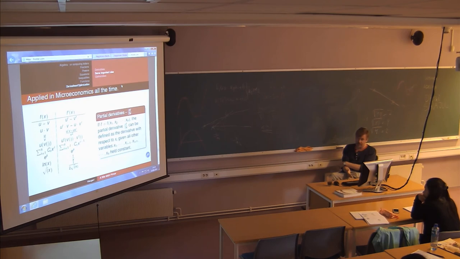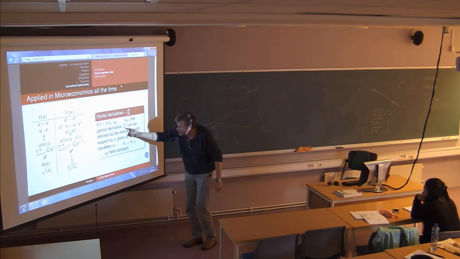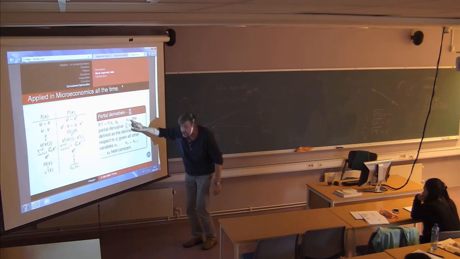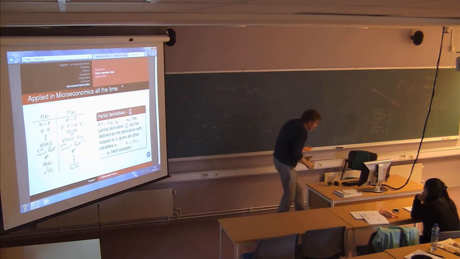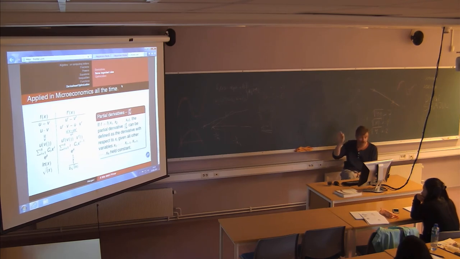So that produces multivariable functions, like in this case, the function f, which is a function of several variables. In that case, we can perform the process of taking derivatives, but in that case, we call it partial derivatives. So a partial derivative is a derivative with respect to a certain variable, keeping all the other variables constant. So if we put f and let's say 2 in for here, the partial derivative of f with respect to x2, we take the derivative with respect to x2, given x1 and all other x's constant. Okay, it's really straightforward. You just do the same as you do in a single variable case, but you then point your derivative to one of the variables and you keep all other variables constant. It's the same kind of operation, but you just really need to know how to do it.